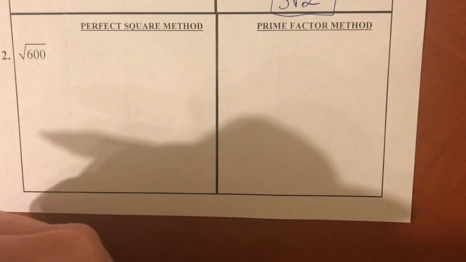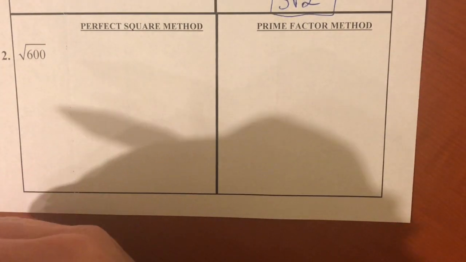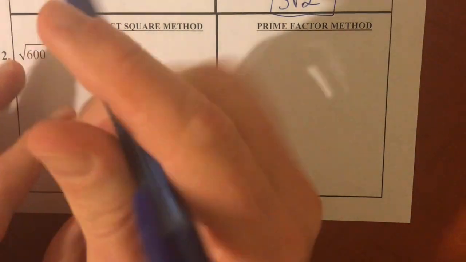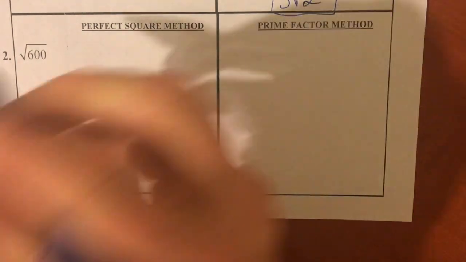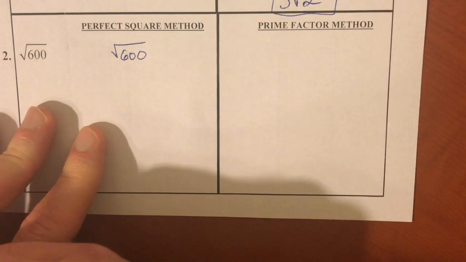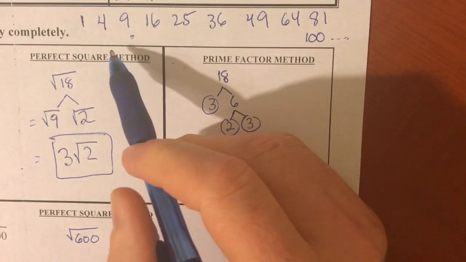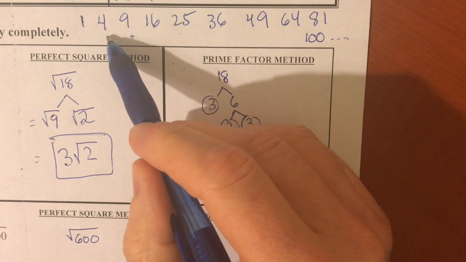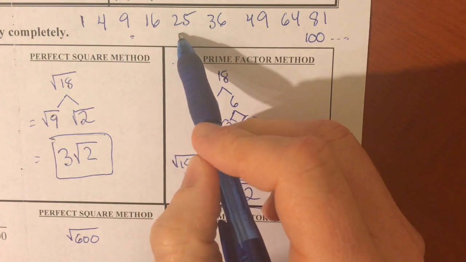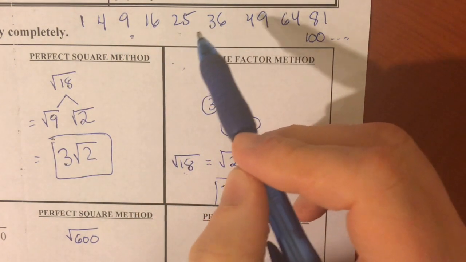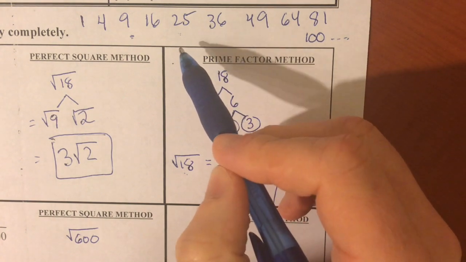Here's another example. We're just going to see this a few times so you can stop, rewind, watch it again, but at least you have a few different examples to look at. Root 600. If I were doing root 600, 600 is not a perfect square, but do any perfect squares go into it? And you might try and you might say, ooh, I know 4 goes into it. I know 25 goes into it. But what we're really always looking for is, what's the biggest perfect square?